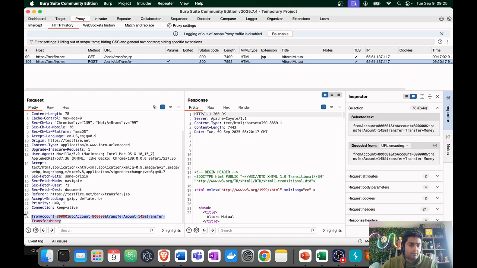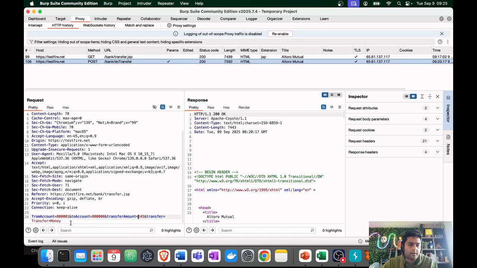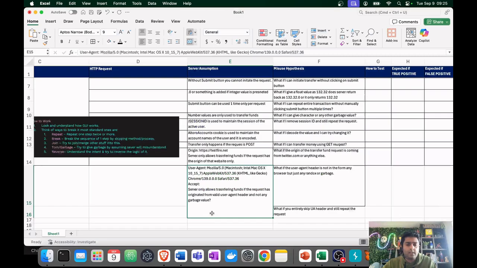Now you look at this one, from account to account and transfer, and then transfer money. I think those are the same things we are seeing on the UI part, so nothing much we can do here. But some of the stuff we can do is this.